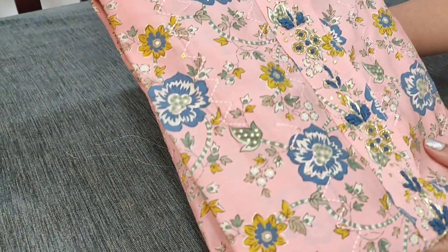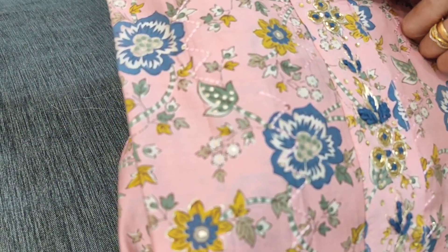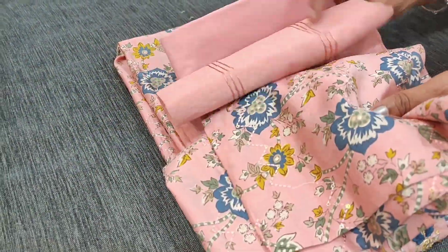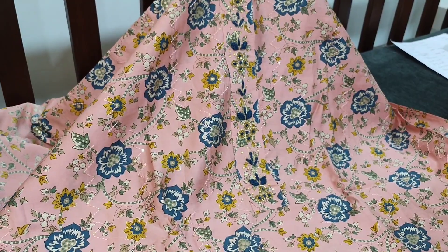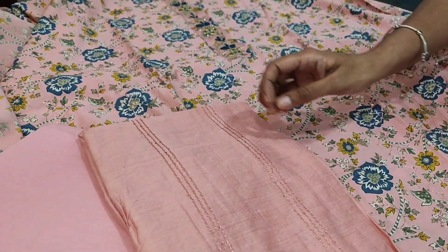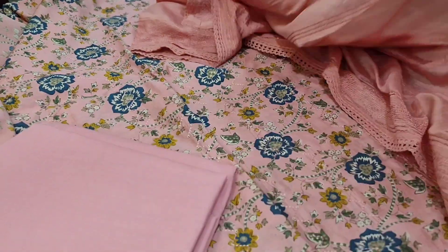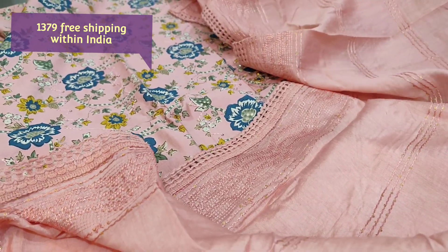Next is viscose silk in pastel pink with a beautiful floral print. The yoke portion is highlighted with cut beads, thosey, and embroidery, and we have thread and sequence detailing done in a zigzag manner on the front side. It is a monotone set in very soft and silky fabric with floral print all over. The yoke is done with zardosi and sequence. The same print comes at the back; lining is optional as the fabric is not transparent. A matching cotton bottom in pastel pink and a soft silk cotton dupatta with thread and tiny sequence work are provided — a short-width dupatta with crochet lace tapings on all four sides. The cost of the set is 1379.